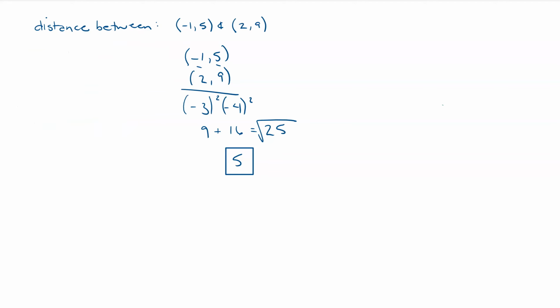Now you also might like to use the distance formula, which is distance equals big square root of (x sub 2 minus x sub 1) squared plus (y sub 2 minus y sub 1) squared. And when you plug these points in properly, you will also obviously get 5. It's important to know the distance formula. It comes up often enough that it's good to have in your bank of information in your head.